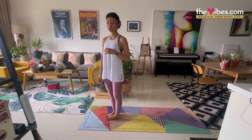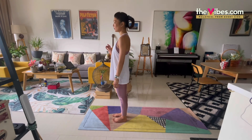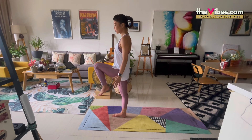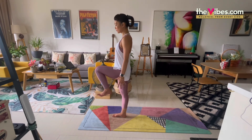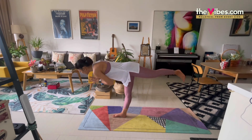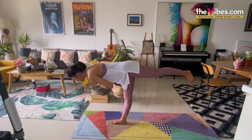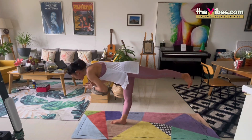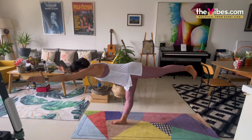Now we're going to go to Warrior Three, Virabhadrasana Three — the hardest warrior of all three. Place the right foot down on the floor and lift the left knee up, standing on one foot. Root that foot down to the floor, feel super tall. Look at one spot on the ground in front of your mat — try not to look forward or up, that's going to make you wobble. Find a lot of solidness here. Tilt the body forward, straighten the left leg back, palms together in front of your heart. Square the hips — if you're looking down, point the toes to the floor; if you're looking forward, point the toes back. Find balance here, then extend your arms forward and breathe. Three... two... and one. Slowly come back up.